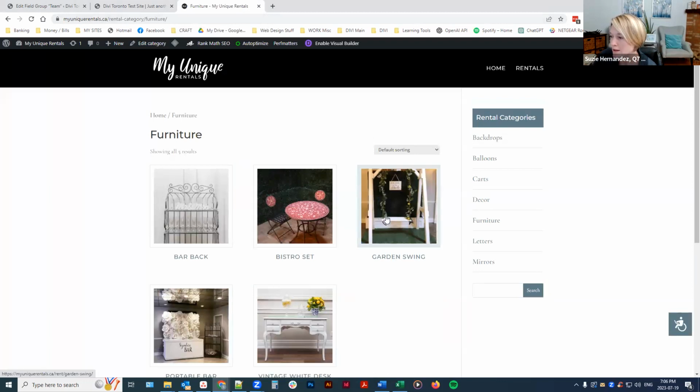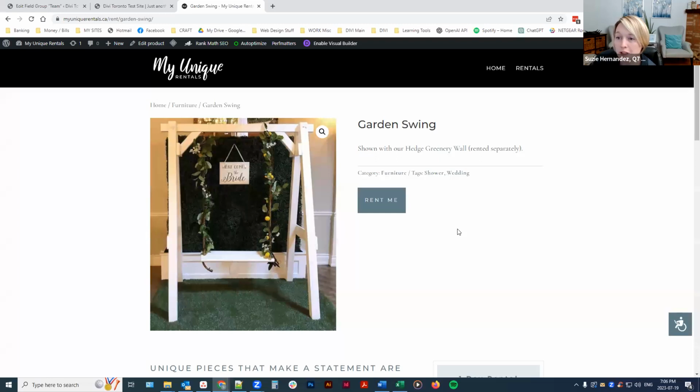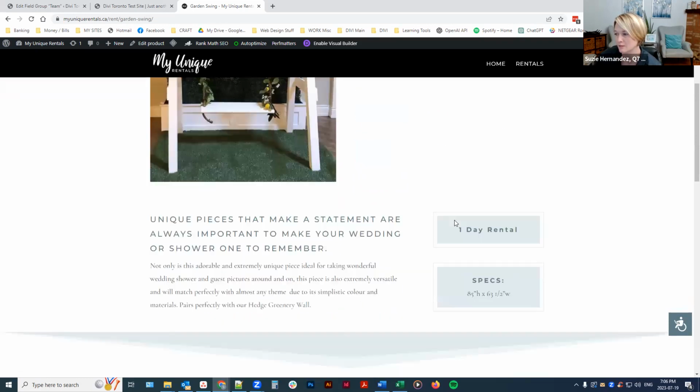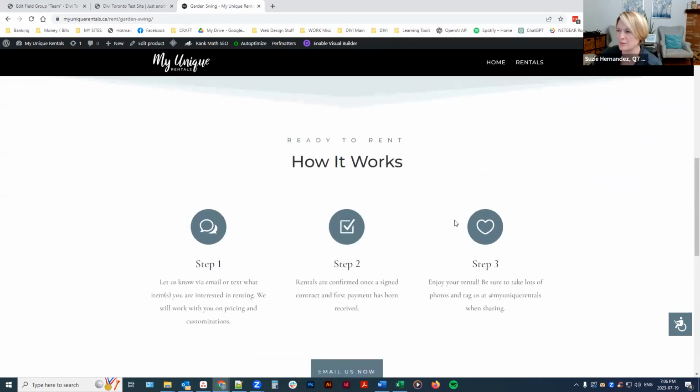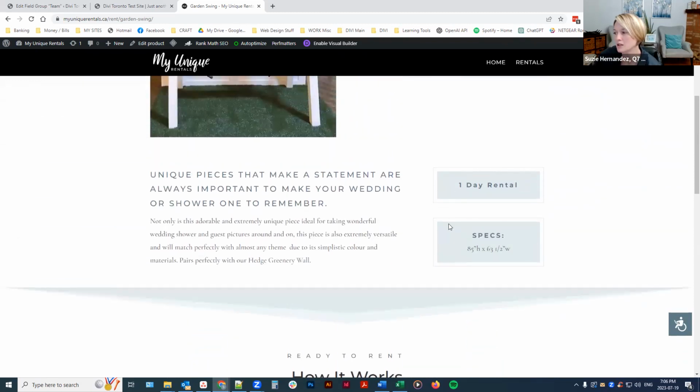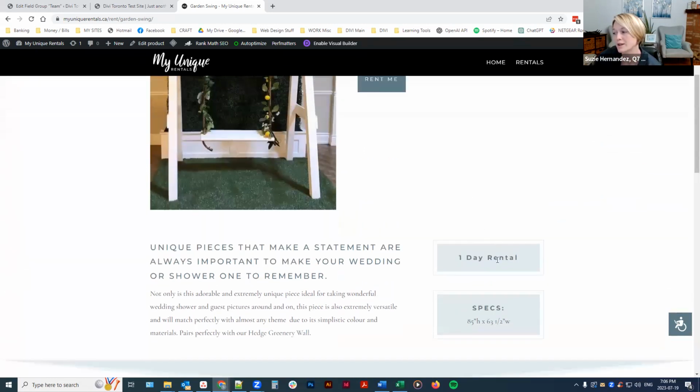So if you can see the rentals page, and we had furniture rentals. And what I needed was dimensions and rental period. So if you look on this particular instance, this is just a WooCommerce product. I did use the theme builder to build it so that I could have a rent me button, which literally just takes them down, I think, to a form or email us. Anyways, but this section here is actually using dynamic content. So some of the products would be a 1-day rental. Some of them would be a 1-month rental or a 1-hour rental. And I wanted to be able to edit that based on the product itself.